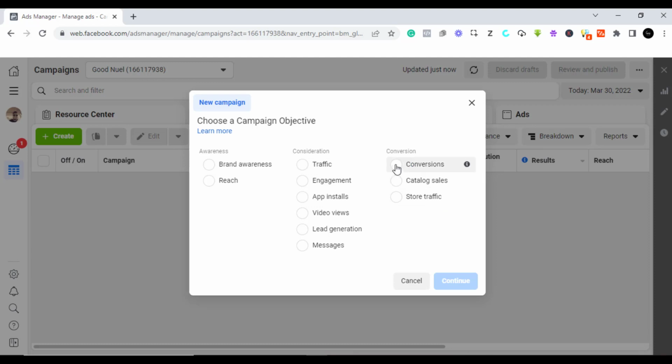But even if you are going to use conversion, you need to understand that conversion is not just a campaign type that you just run. A conversion means that you need to have some things in place. You need to have a proper setup, like a pixel, a website, event setup, and all of those kinds of things. If you do not have all of that set up, it might not really work out fine for you. So if you have it all set up, this should be your primary aim. You should go for conversion.